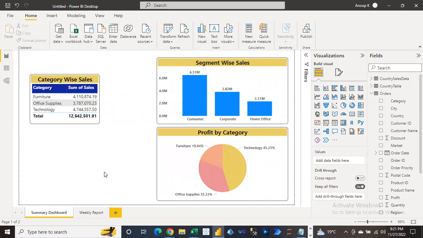Okay. So this is something related to the formatting which I have told you. We will also see more formatting when we come to visualization. But this is something I just want to demonstrate to you, that if you are going to create any kind of visualization, formatting is one of the most important concepts.